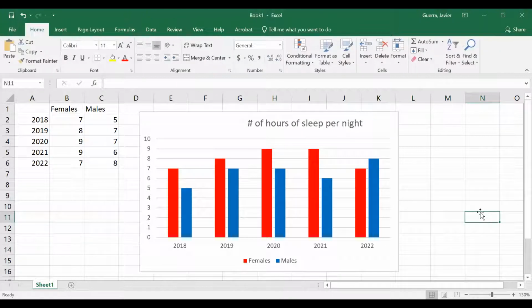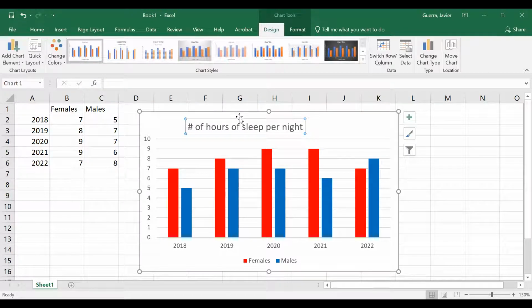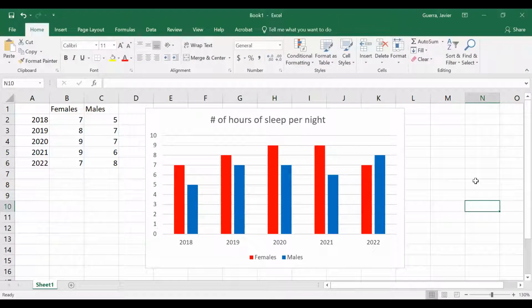And I titled it. There you go. You can adjust it however you want. I'm trying to get it centered. And there's a graph. So that's how you do a bar chart in Excel.